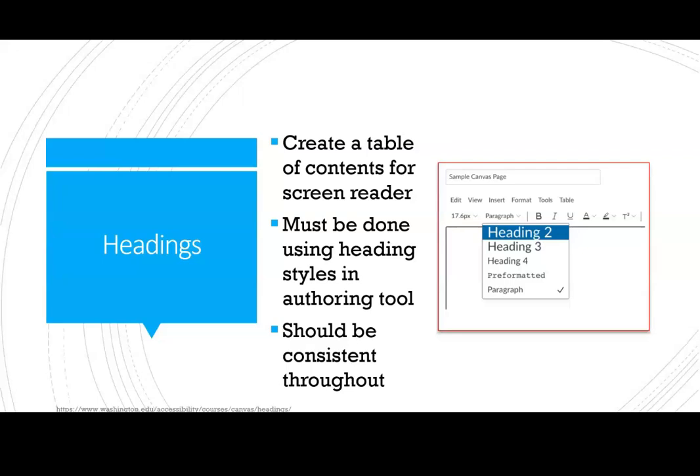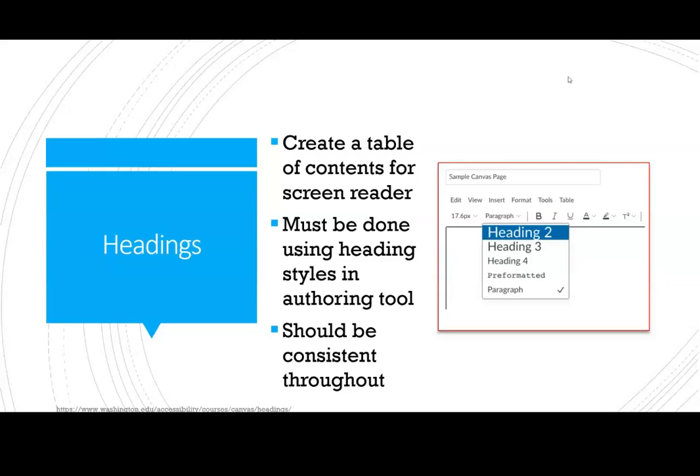So when a screen reader is going through a text, it can jump from heading to heading if the user wants it to. It kind of provides a way for the user to be able to quickly navigate through a page. If it's just a whole big block of text that's all marked the same, then the screen reader is not going to have any way to quickly move or to differentiate between a heading and the body of the text. So because of this, it's not enough to just create a heading and make it a bigger size font. It has to be done using the heading styles in whatever authoring tool you're using, in this case, the rich content editor in Canvas. And you want to make sure that it's consistent throughout. If you're using heading 3 for subheadings throughout a document and you're making them bold, then they should be bold throughout the document. So we're going for consistency.